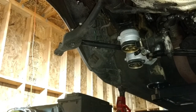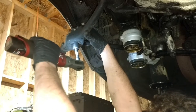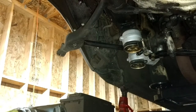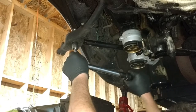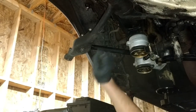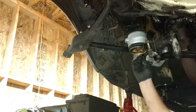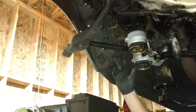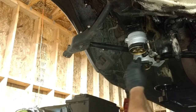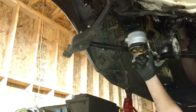So let me grab my 19 millimeter socket. Now I'll just torque that down. And the way they make this bolt, it is like a small tapered fit, so it won't spin on the top as you torque it down on the bottom, which is kind of cool. So there you go. Now I need to tighten this right here, holds the control rod in place. And actually, it'd be very difficult for it to spin even from back here, but I guess Mercedes engineers are just extra cautious, so they add a little, I think that's a 13 millimeter that you can tighten down back here to hold everything in place.